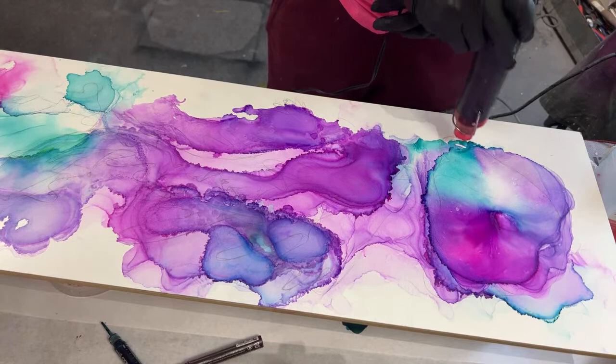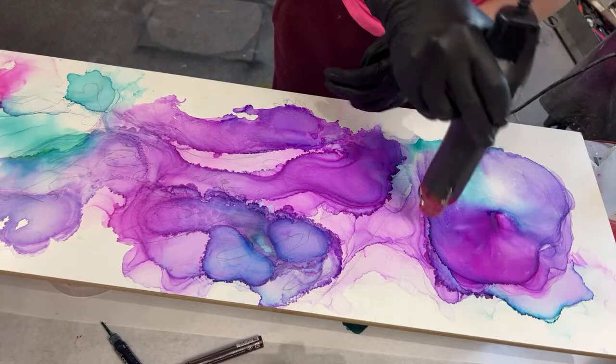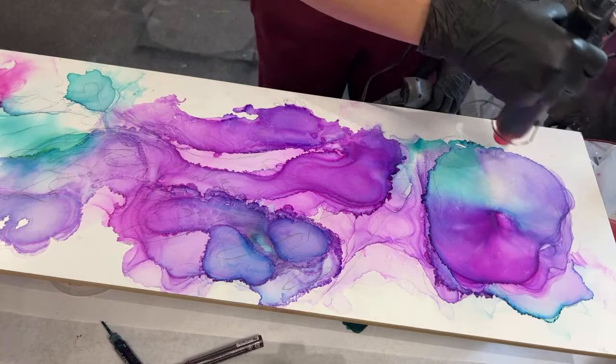I'm going to add a little bit of motion in here because it's mostly dry, but it's not going to push like a wave of alcohol. Once it's no longer really fluid, it's just damp alcohol ink. That's when you can really go in there and make sure everything's super dry.